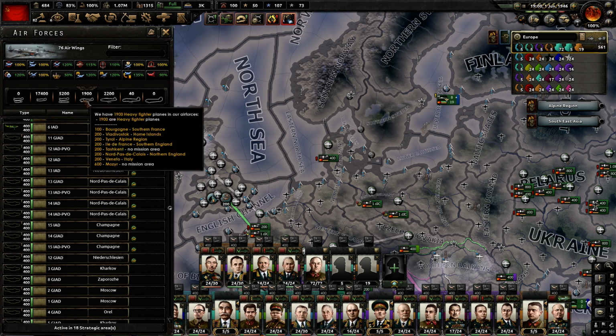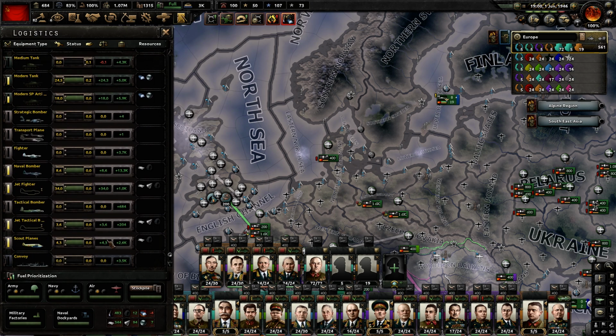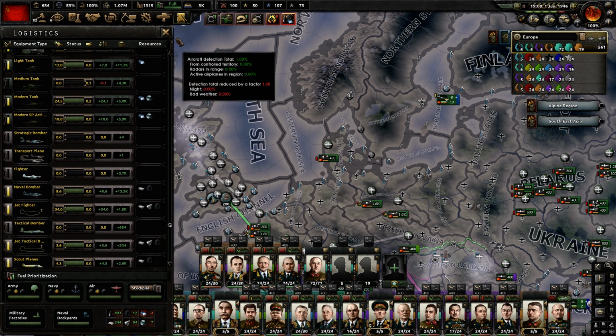And we've got a couple of heavy fighters. That's not really heavy fighters. Vladivostok? I think these must be the scout planes. It's funny that the game doesn't really recognize that. We've also got a couple of tactical bombers. That's not really that many, 2,000 or so. We've also got a couple of jet tactical bombers. We're building them up, but relatively slowly.